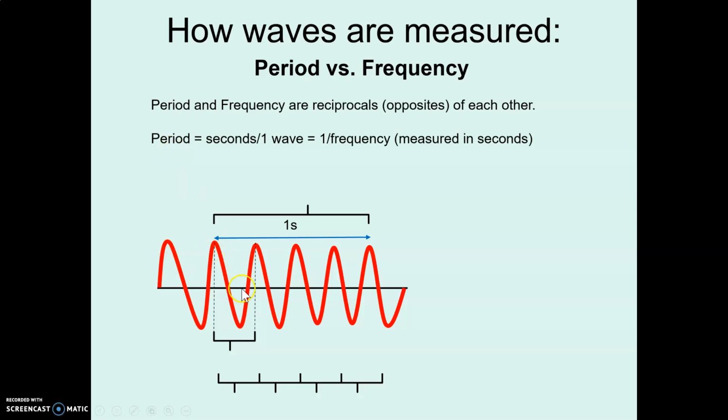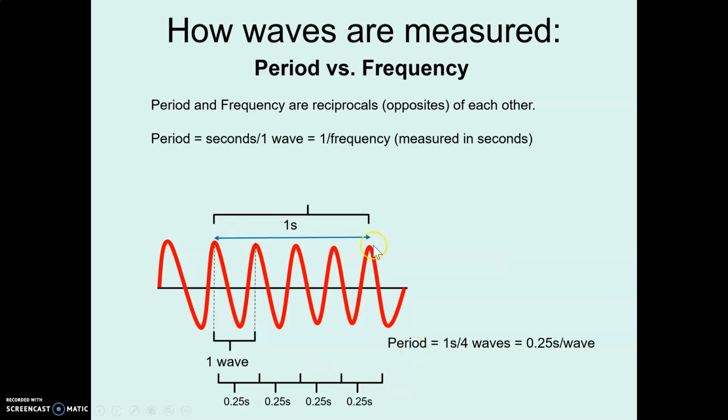So if we take a look at this wave example here, okay, we want to know the period, okay. So this is the measure of the period here, okay, how many seconds it takes for one single wave to happen. But the only thing that we're given is that there's this many waves in 1 second. So we're given the frequency, okay. We know that there are 1, 2, 3, 4 waves in this one single second. So we can take that and calculate our period.